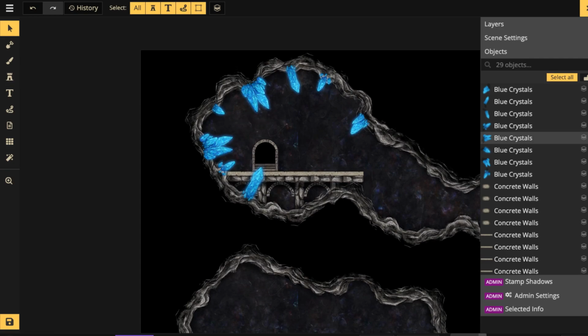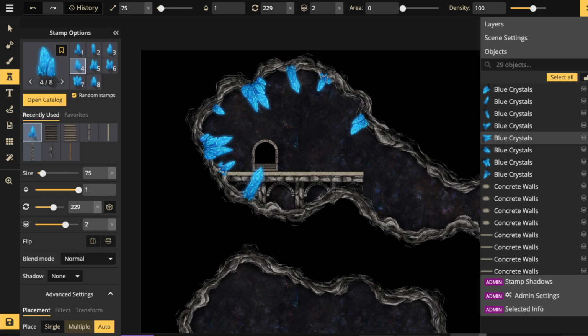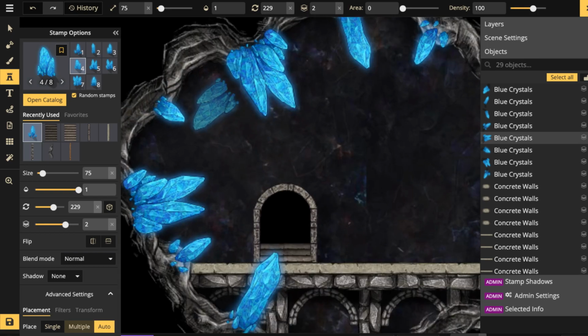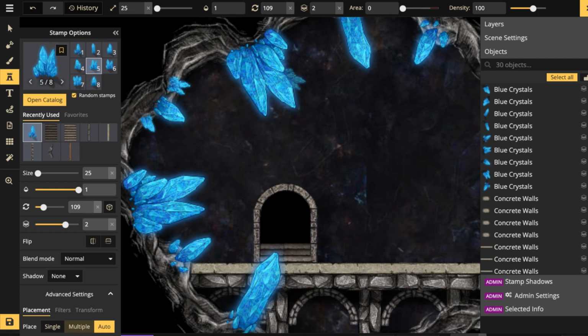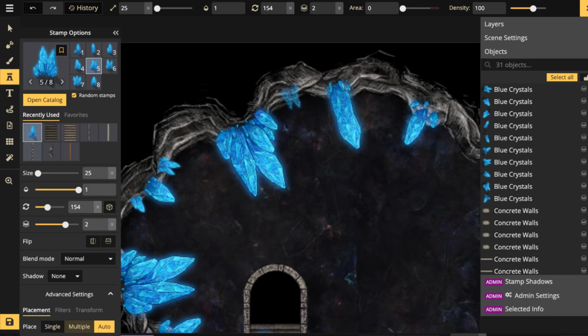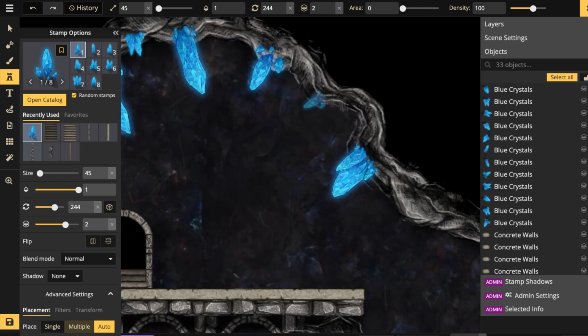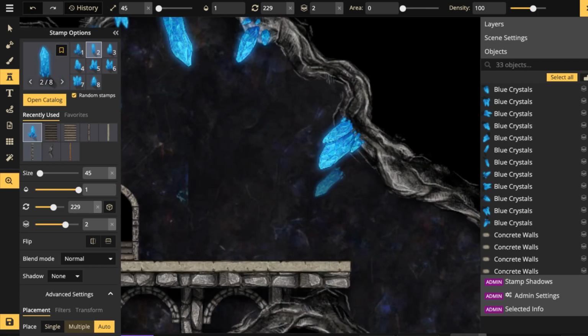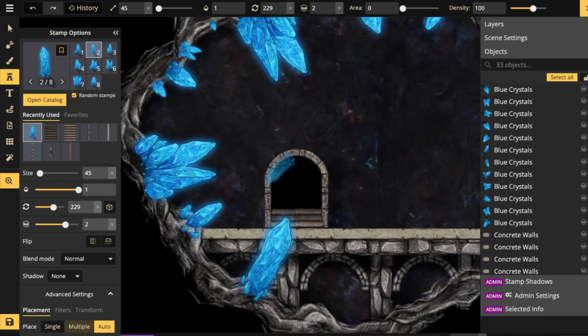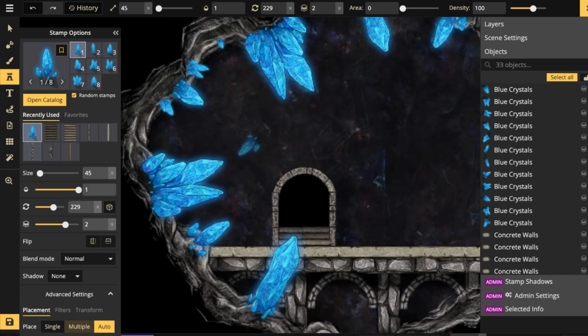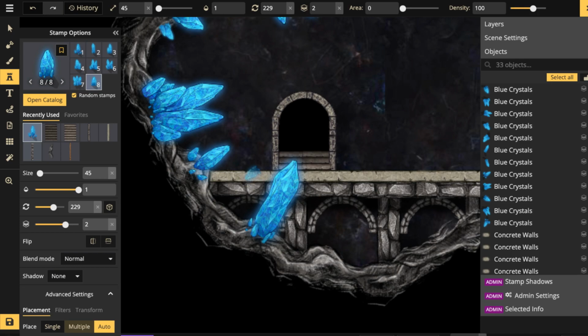Let's add in some smaller crystals. So once you've got the big ones in, make them a little bit smaller. And then this way you can start putting in really small ones, because if you just have a bunch of really big ones, it looks odd. It's that monotony of size issue. In streams in the past, I've shown that you try to put in big pieces first, whether it's a bush or a tree, and then scale them down, or a medium size, and then add in a smaller one.